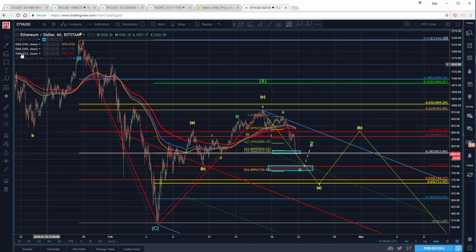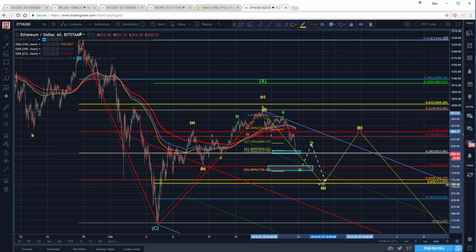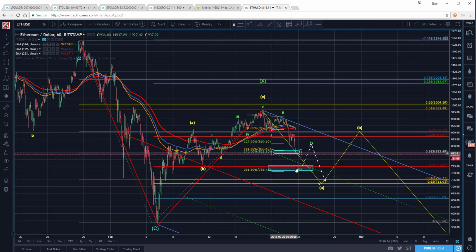Do we get a 4 and a 5? This would be the clear tell. If we've gone into 5 waves down, then it would certainly imply that we're setting up here for an A wave on the way down. So 1, 2, 3, 4. This is the big impulse. We're not there yet. I don't want to get ahead of myself.